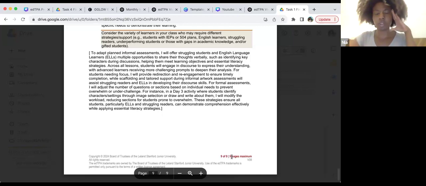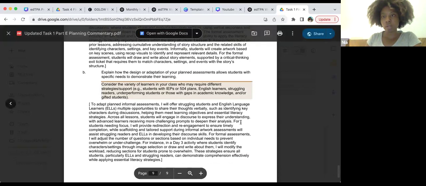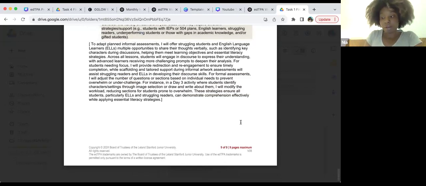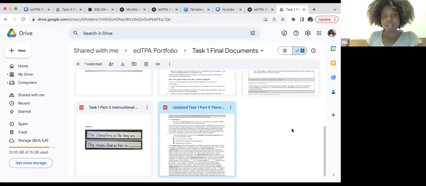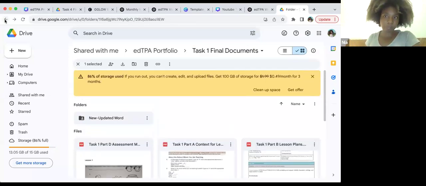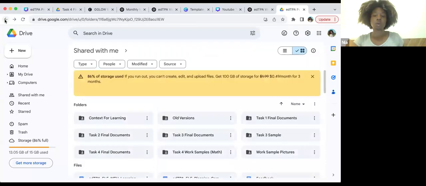I was just doing a task review for a special ed client. And every single time I do it, I never get used to how many pages you guys have. You don't need citations. They don't do you any good or anything like that. You're not required to have them. So that's about it for task 1, right? That, if anything, is going to be your most difficult task. So when you review it, go through and really make sure it makes sense.